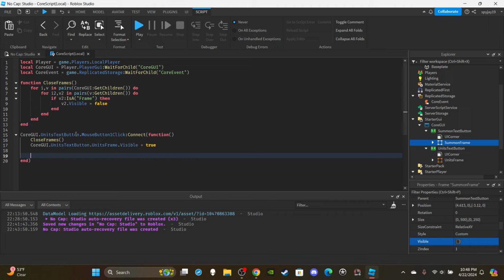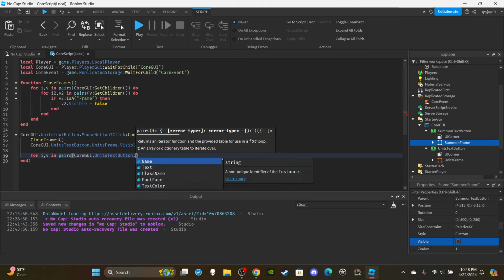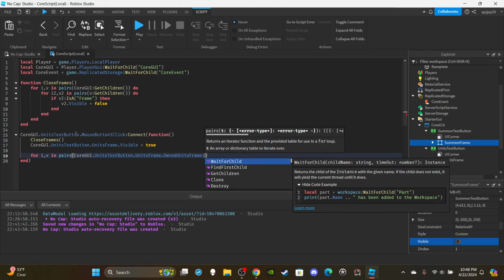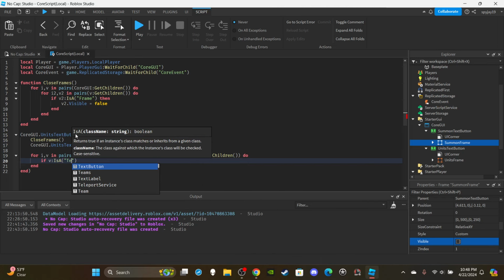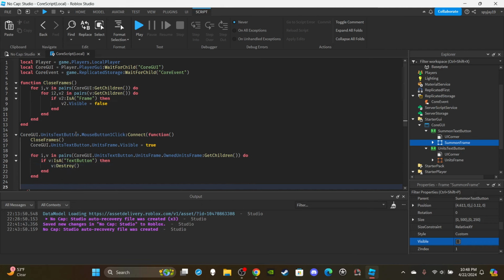And then I'm going to set up a for i loop. I'm going to say for i, v in pairs(coreGui.unitsTextButton.unitsFrame.ownedUnitsFrame:GetChildren()), enter. You're going to say if v is a TextButton, v:Destroy(). This is to clear out all of the current units inside of the frame.